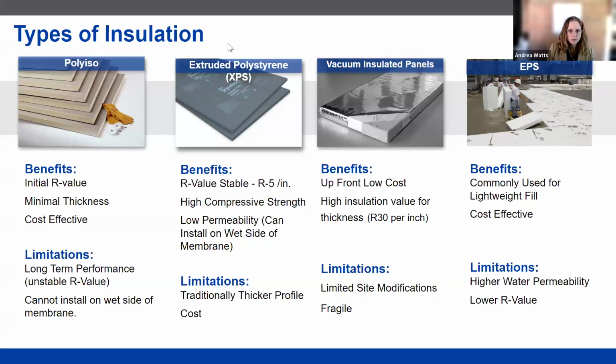And then finally, we have expanded polystyrene or EPS, which has the lowest R value of the 4 types. EPS, if you're not familiar with it, is the type of insulation that appears to be made of little plastic balls that are all fused together. It doesn't just appear that way, that's exactly what it is.